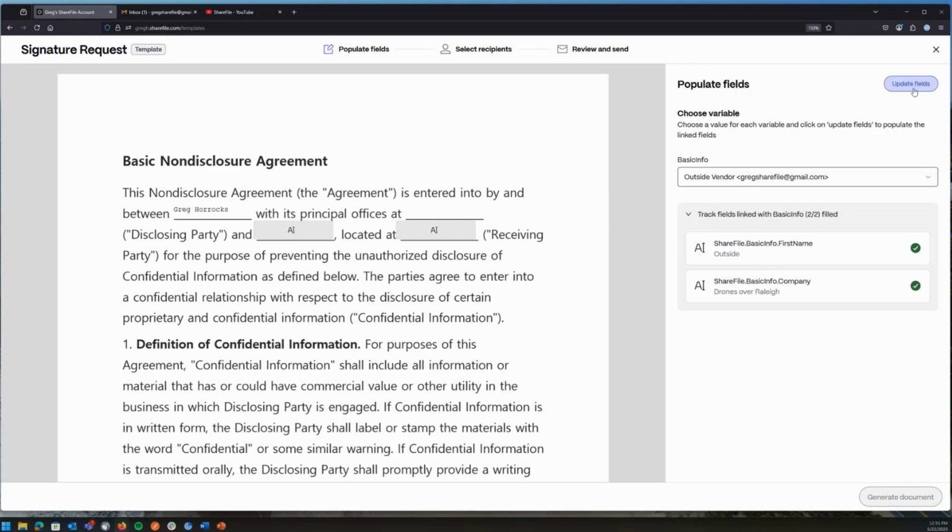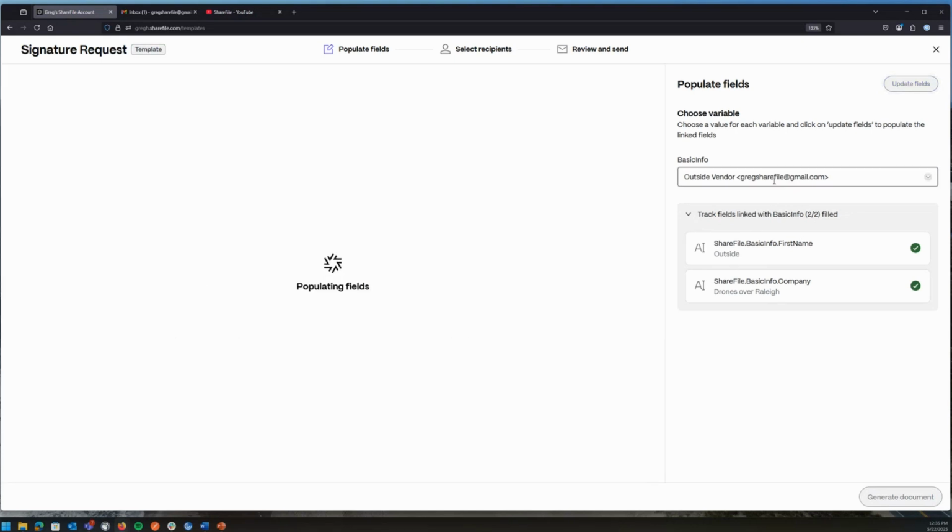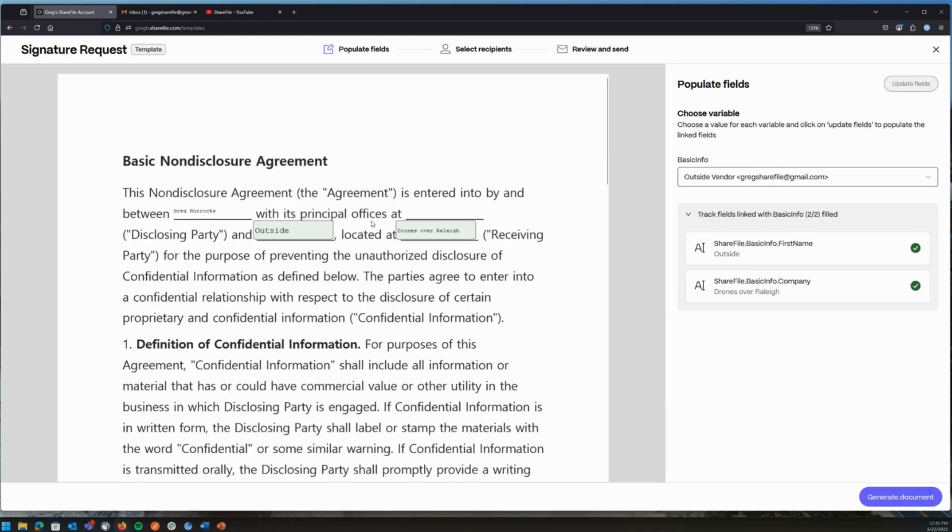So what does this do? It essentially helps you customize the document with pre-filled information that maybe you don't want the recipient to enter in themselves. So we're bringing in company and we're bringing in first name. When we update the fields here from that client account, it's going to populate those fields with exactly that information. So once we have the fields populated, then we can generate the document.